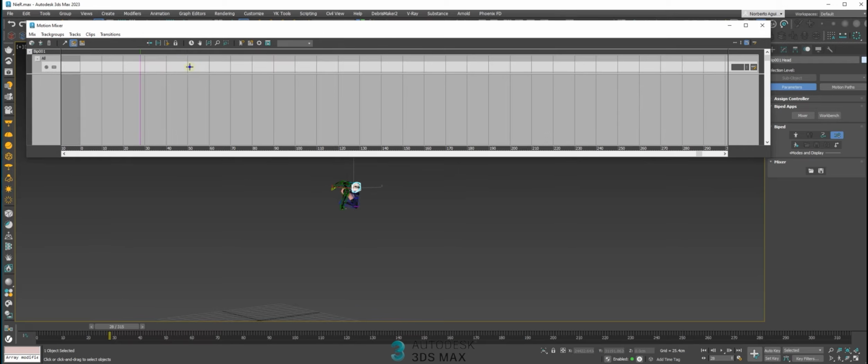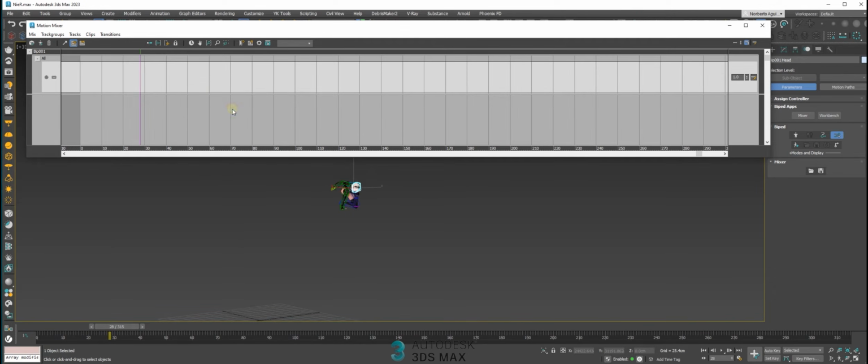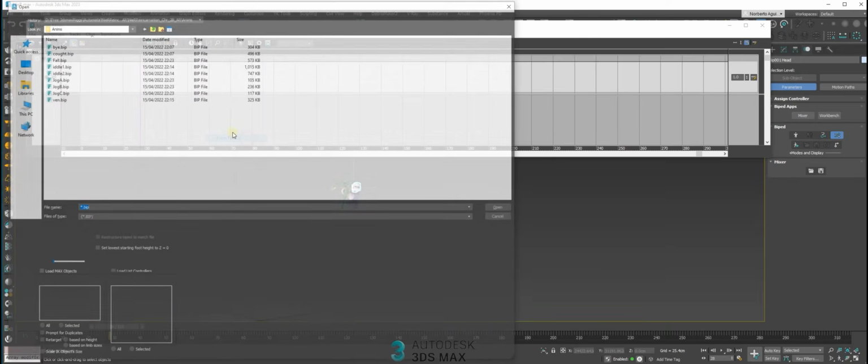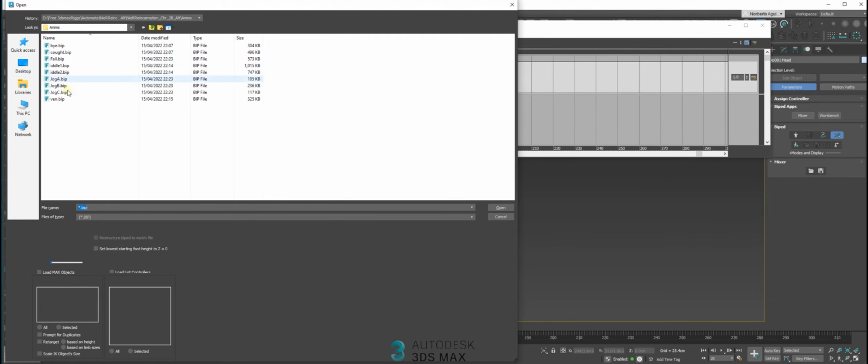just delete this, just make a transition layer. The first clip you import is the clip where you want the real position of the biped. Let's import the idle.